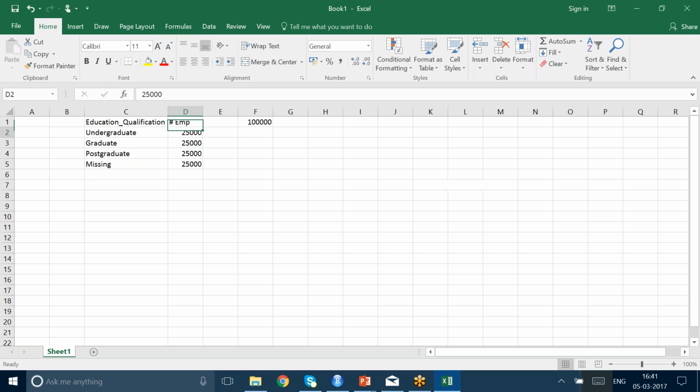How many bytes of memory will the word undergraduate occupy?